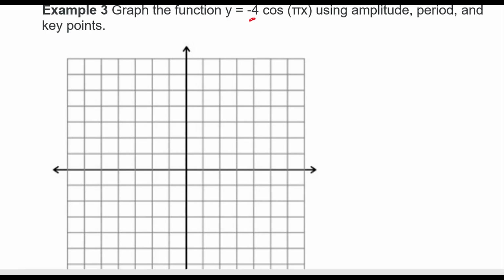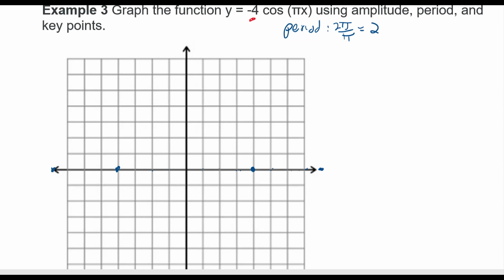Let's look at our period here. It's going to be 2 pi divided by pi, 2 pi over b. So that's just 2. So I'm going to scale this as 1, 2, 3, 4 here. I guess you can go another whole cycle there. Another one out here, if we want to go that far. And then we have a period. That's our period. We have amplitude of 4, but it starts out negative.